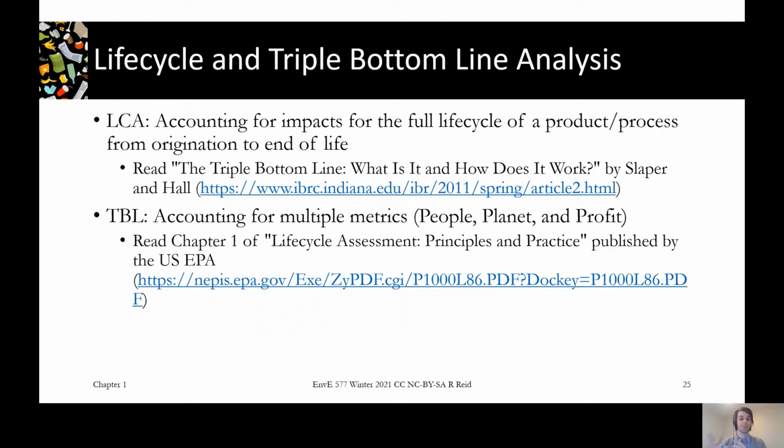And I've given you two readings that give you a good primer on these, and I invite you to go read those, especially as you're working through the progress quiz. I'm just going to go over them at a high level in the slides now.